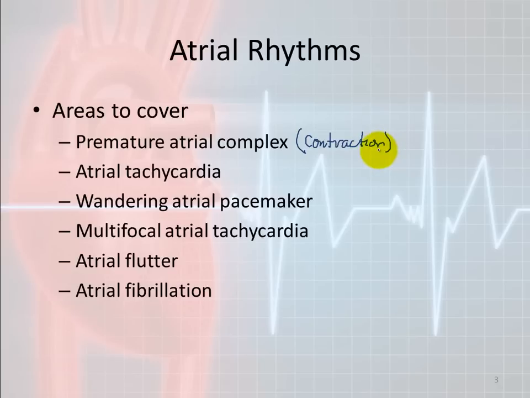But realistically, we don't always know that it's a contraction just by looking at the heart monitor. So nowadays, it's a common term to call it a complex. This is an older, antiquated term, as it were. We're also going to discuss atrial tachycardia, and there's another term for it: ectopic atrial tachycardia. And this is really what atrial tachycardia is. It's an ectopic area, and we'll discuss that as we go into the presentation.